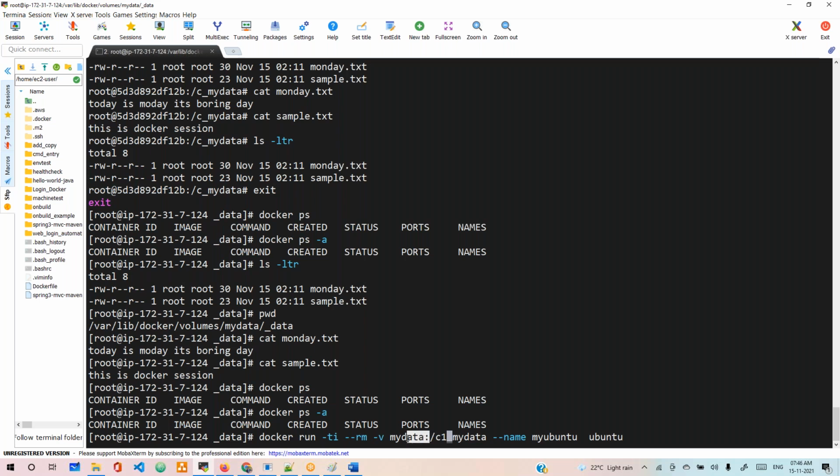I have my volume already, and I mount that volume to a new container, let's say my Ubuntu 1. This is a fresh, new container, but I'm attaching my data. Is it clear, guys?